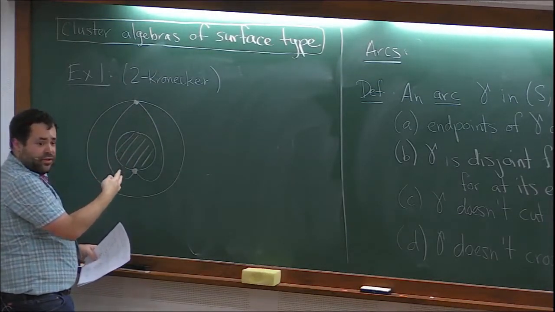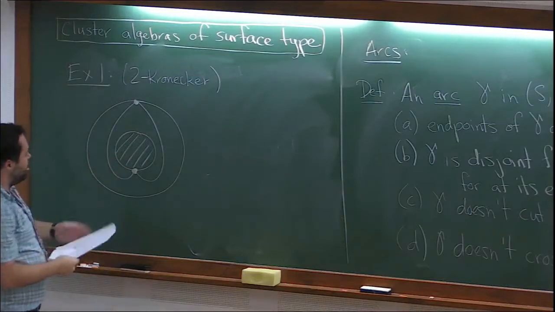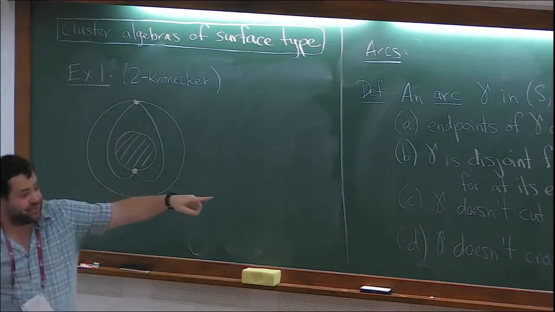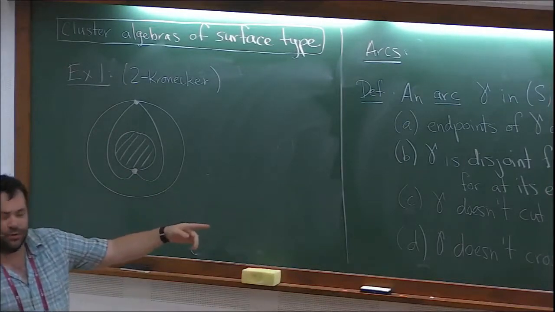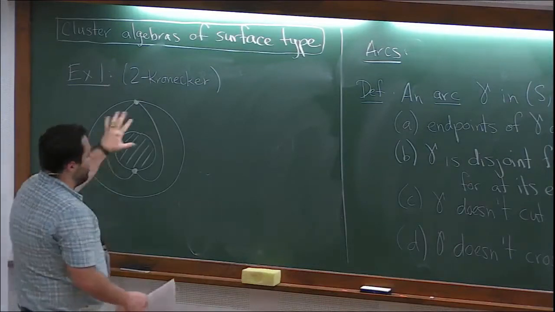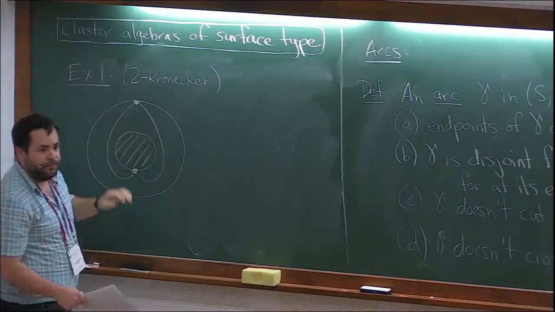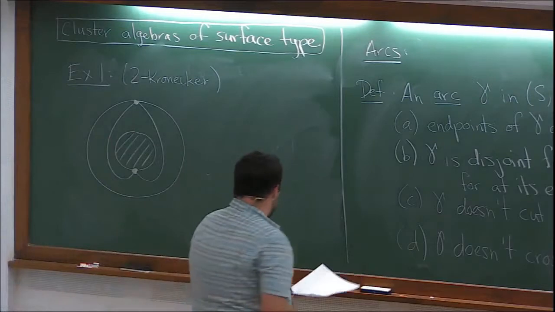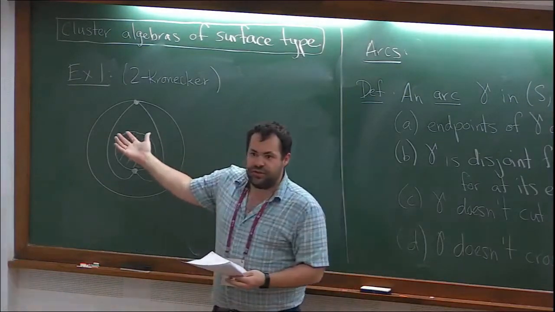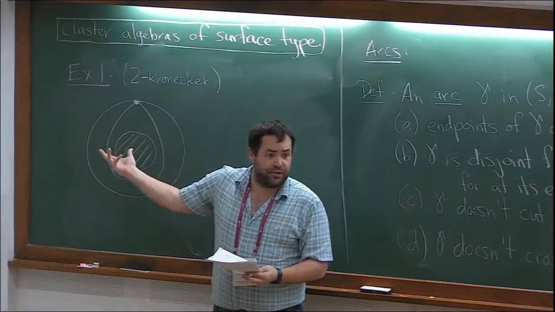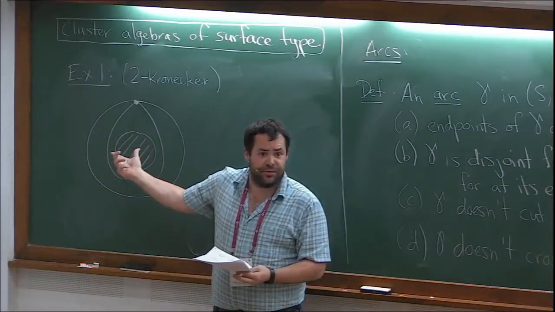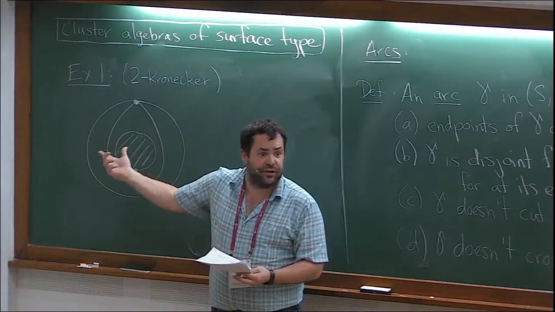In a second, I'll give you a proposition that tells you how many arcs you need to triangulate a surface in terms of this data, the genus, boundary components, punctures, and so on, so that it'll help you when you just start to know how many arcs there are. So this is going to be the two-Kronecker, and right now I haven't told you how to associate a quiver in this more general case. I've only told you for polygons. But soon I'll tell you how to associate a quiver to this picture, and you'll actually see the two-Kronecker.